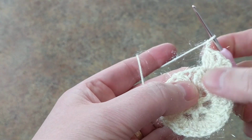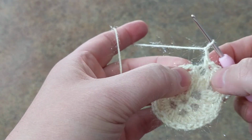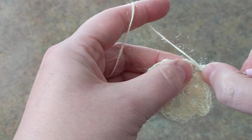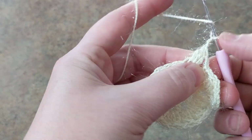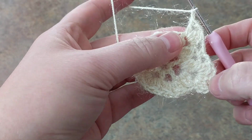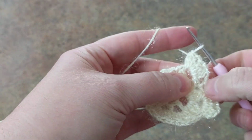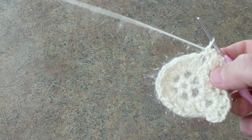Okay, here in this space we're going to do a single crochet, chain 2, and then we're going to go and jump here, and we're going to repeat what we did here. So double crochet, pull 2, double crochet, pull 2, and then the third, and pull at once, chain 2, 1 double crochet, chain 2, and then we're going to make 3s at once, and pull at once. Okay, and we're going to chain 2, and we're going to jump here, and we're going to repeat all the way what we did.